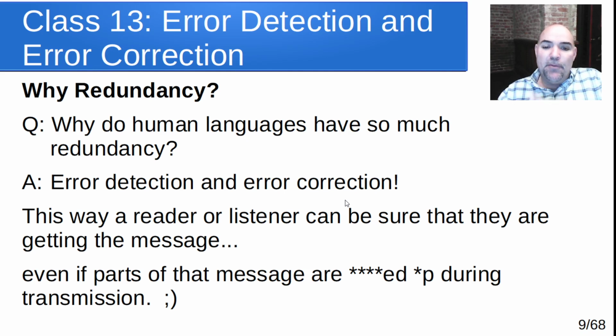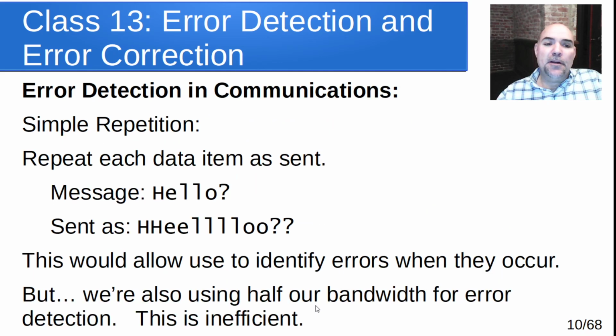And that's true even if parts of that message are blanked something P during transmission. And you might, depending on who you are, be able to figure out what this, notice parts of that get messed up, but you can figure out that this is messed up, or maybe you thought this was something else up. That's okay. I kind of did that on purpose. But note that you can still figure out what the gist of the sentence is, even though parts are missing. And the reason is because of the redundancy that surrounds those parts. And that's what we're going to want to do with our communication.